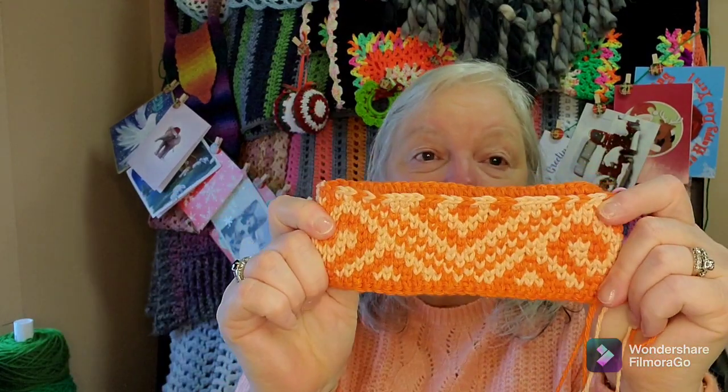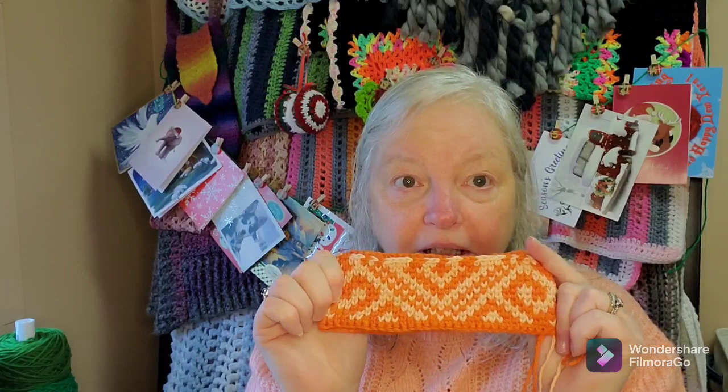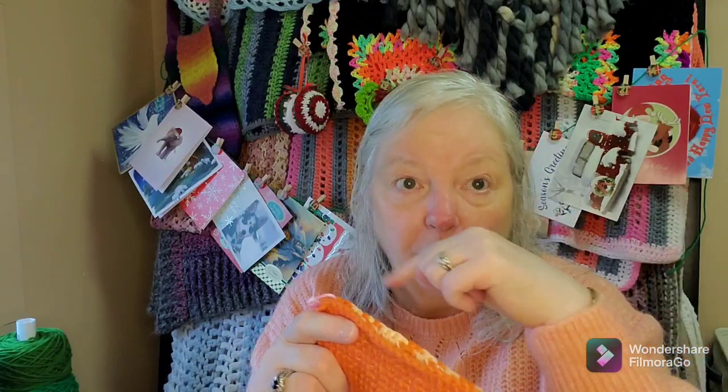It's going to be on the bottom side. You won't see it. I tried 3 times and I couldn't get it right, and I just said heck with it, I'm just going to go with it. I know it's wrong, but I couldn't get beyond the twist. I would still be trying to figure out how to not twist it. Anyway, so this is what it is. You do 33 of the fancy stitches, and then you do 33 of just the plain solids, and you just keep going round and round and round.